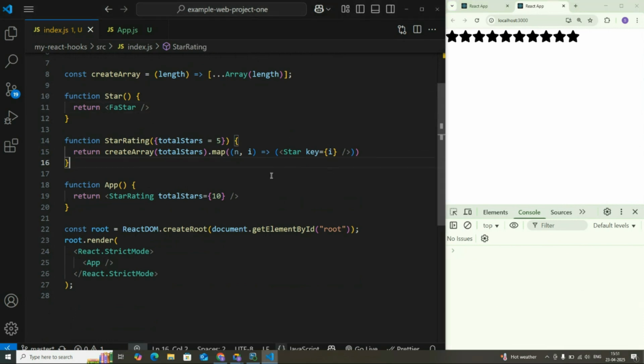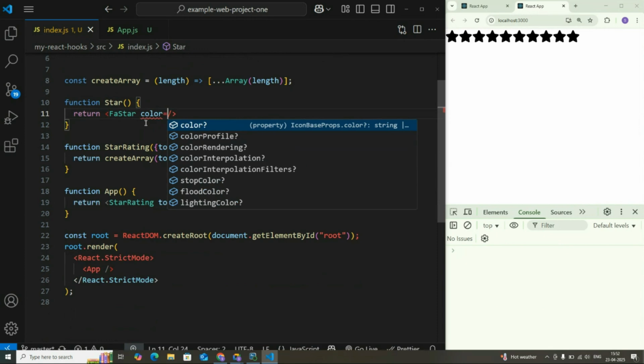Let's go back to the number of stars. This time we are going to handle the event. If I click on one star, it has to highlight stars and give the rating, the current rating. For that, I'm going to use the current state of the value to select a color.